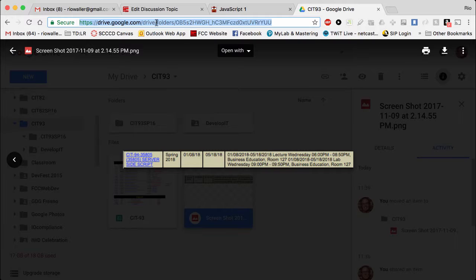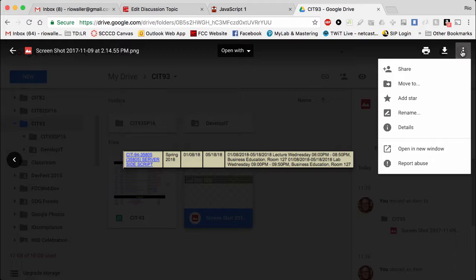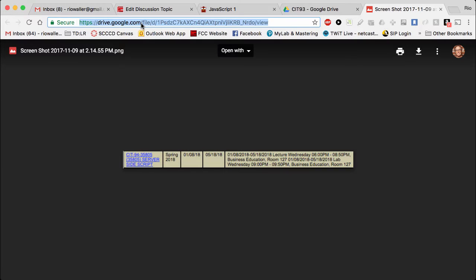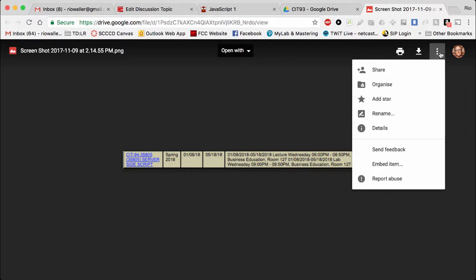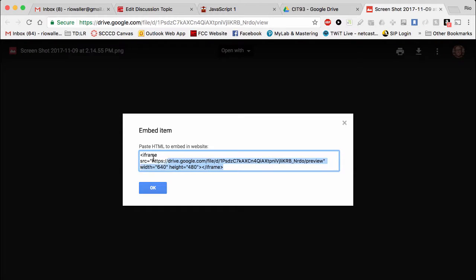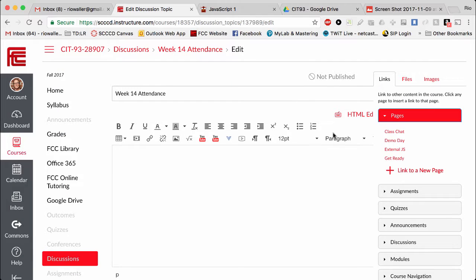That actually is linking directly to a folder. So what you want to do is come over here and say open in a new window. It may look the same, but if you check the URL, you can see it's now pointed to a file. And now you have an embed item. It's an iframe, so you can grab that iframe, and I'm going to put it in the discussion.